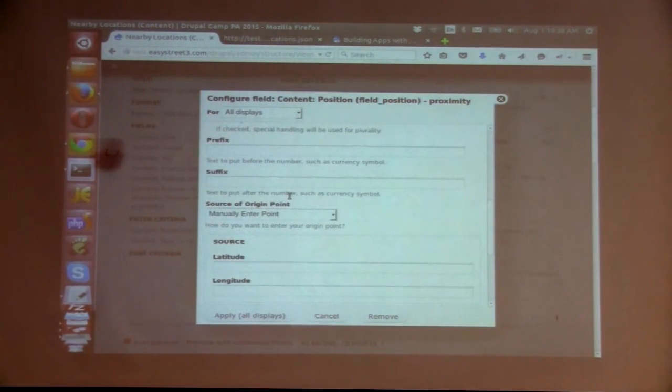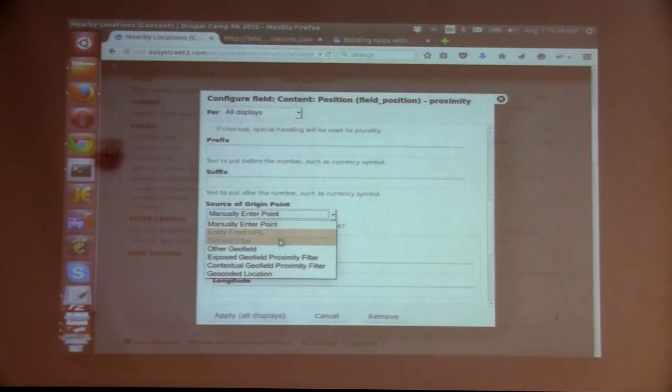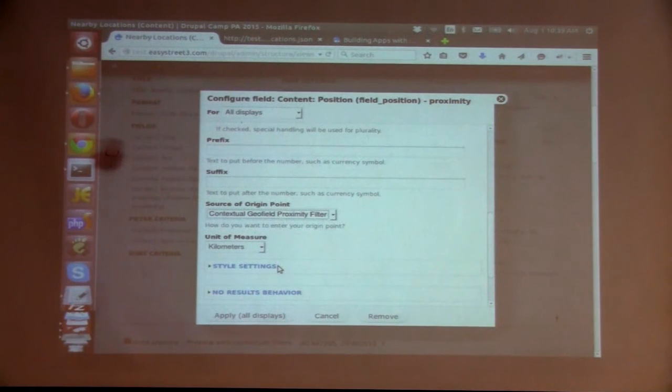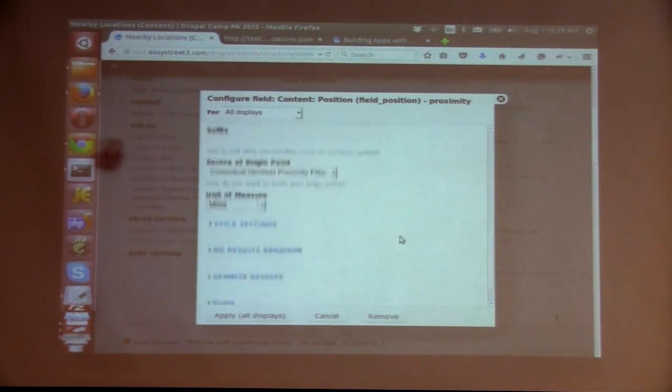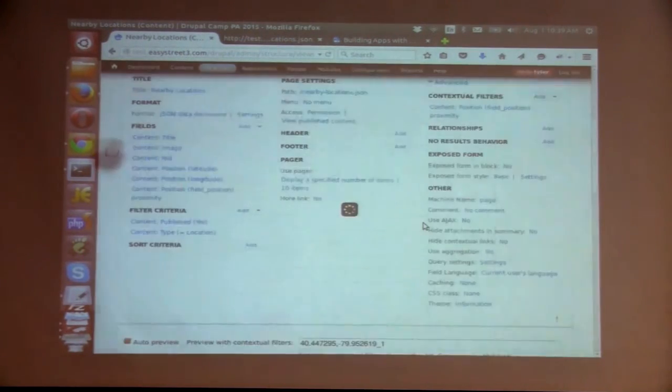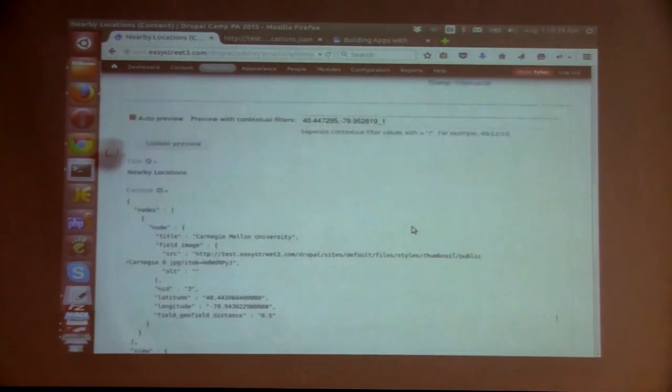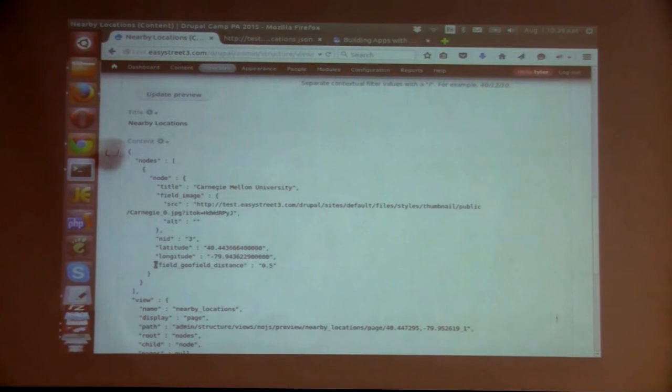And then we must specify, this part's kind of hard to explain, it's like, where do you want to relate this proximity to? And we want to relate this proximity to the contextual filter that's coming in. And again, let's stick with miles. Okay. So if we scroll down here, we now see that Carnegie Mellon University is a half mile away.